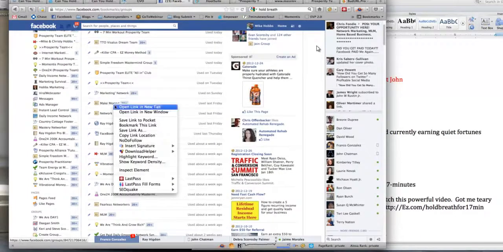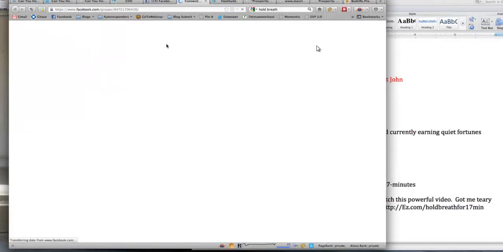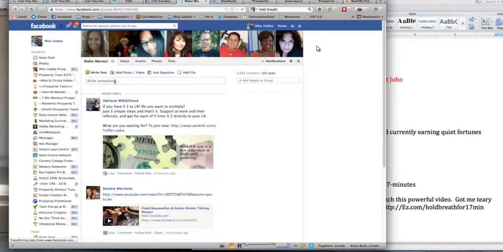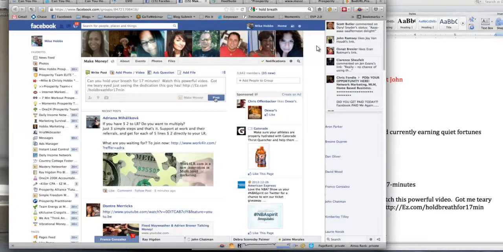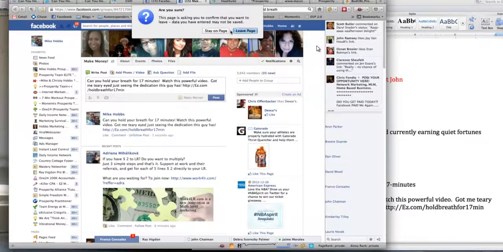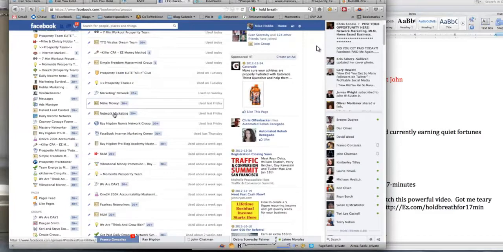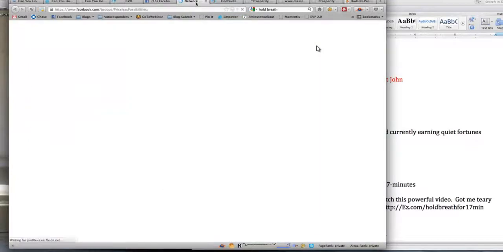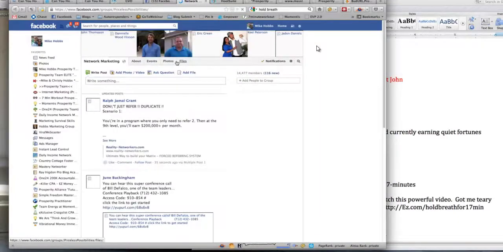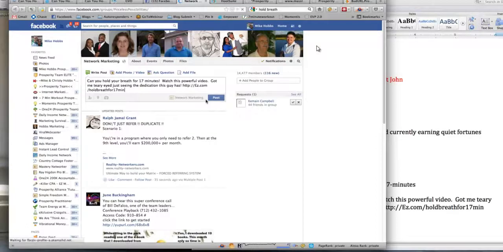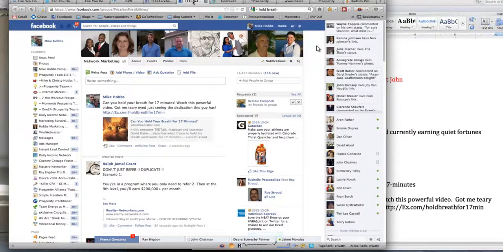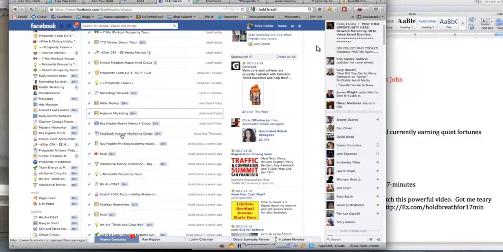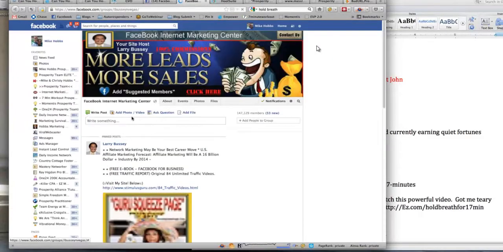And then I just go to the next one, make money group. Okay, 2 done. You see how easy that is? It's not rocket science to do this. You know, you just join the groups, you go through, and you post the links. And have a click tracker so that you can track the clicks. And just go through until you have about 40 groups done.